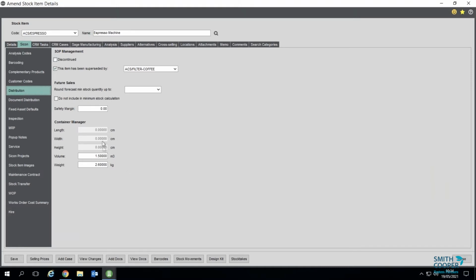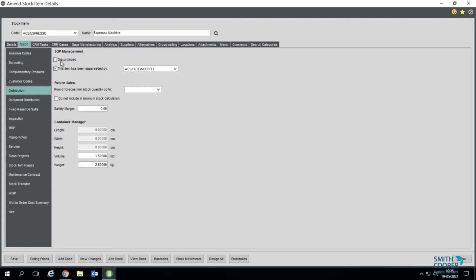So you can set up lengths, which will work out the volume. You can enter a weight. Now, it's not an exact science because it's not going to look at how it's packed. It is based on the unit of measure, so the individual, but it's just going to give you a guide as you load that container as to whether you have exceeded the weight. So that's the first part. You can use it, you don't have to.